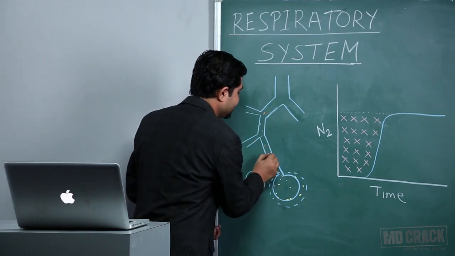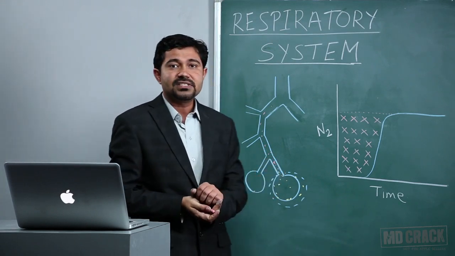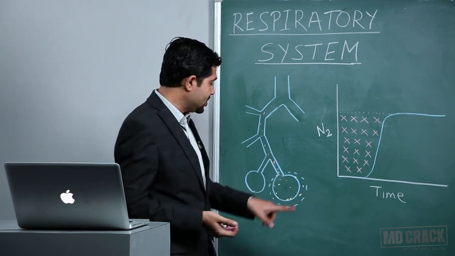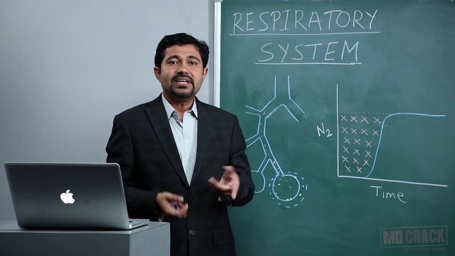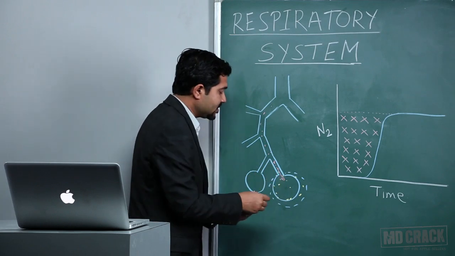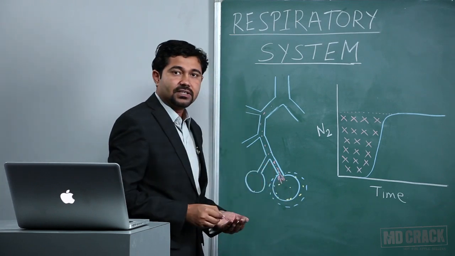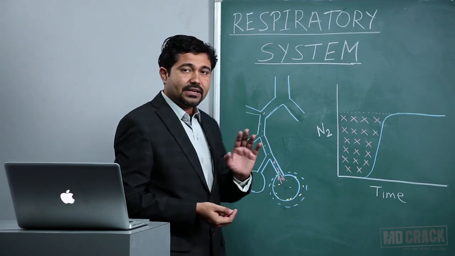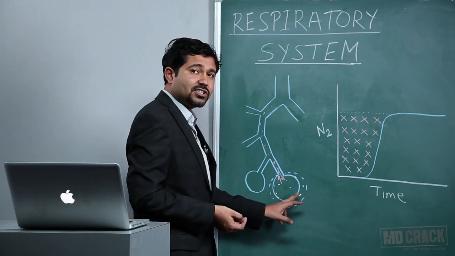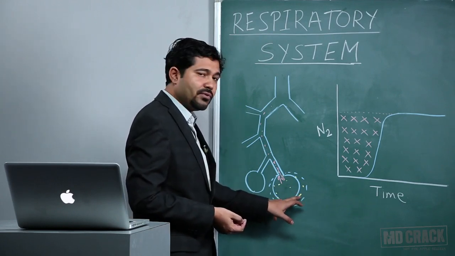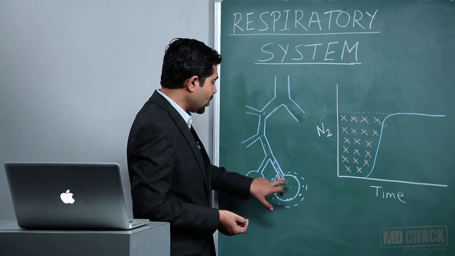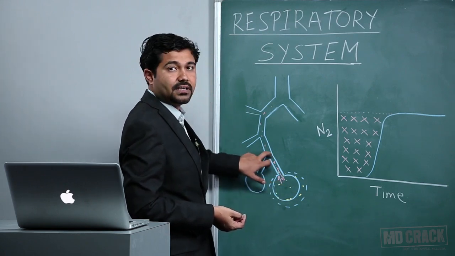The fresh air. Now, there are certain differences between the old air and the fresh air. That means in the fresh air, the oxygen content will be more. In the old air, the oxygen content will be less. So the exchange is also taking place at this point, the junction of the old air and the fresh air. So whenever the exchange of the gases is taking place, it is also taking place between the alveolar area and the surrounding capillaries. That is one side, and the other side is between the old air and the new air. This you have to remember.